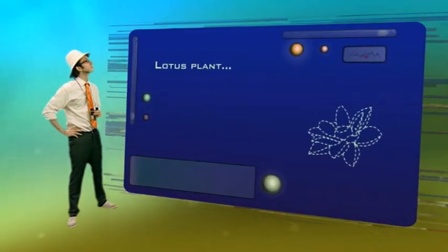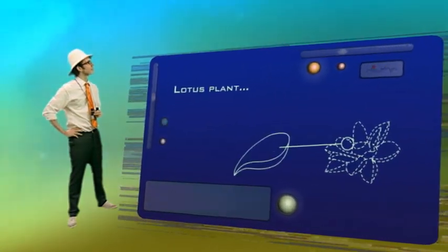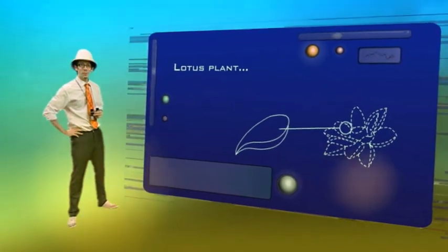Then there's the well-known lotus plant which keeps itself clean. But how does it work, and how is it nano? When it rains on them, the water just runs off and they don't get wet. The reason for this is that the leaves of the lotus plant have a nano structure which stops the water from wetting the surface, and it forms beads that just fall off.